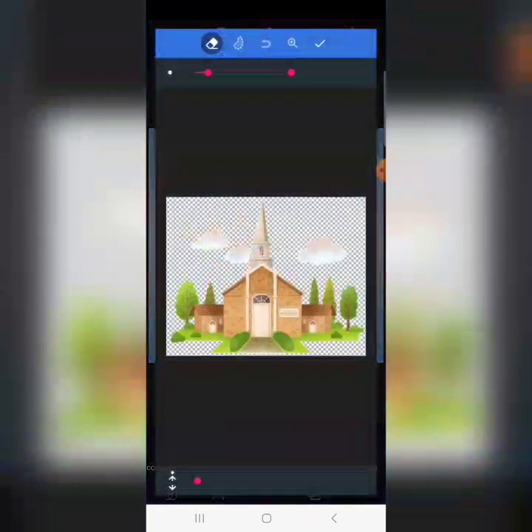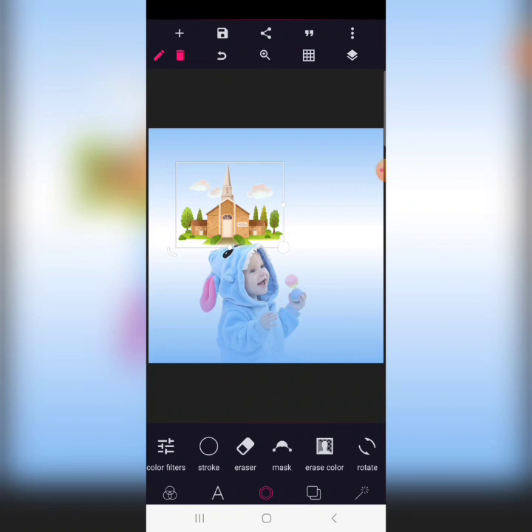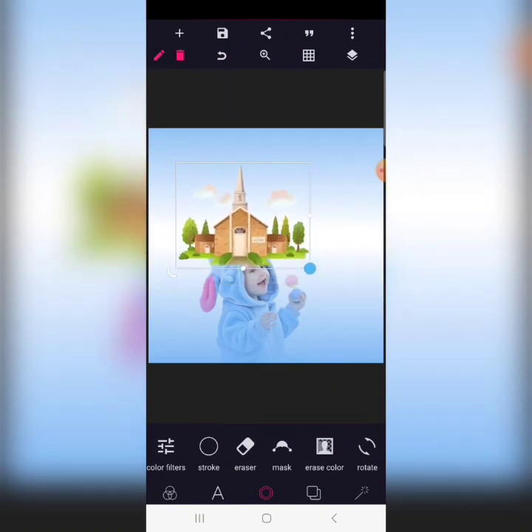Go now to eraser. We want to make it to blend with the background. So what are we going to do? We're going to increase the size of this eraser a little. Then increase this blurriness completely. Increase the length of your eraser also a little. Then as you can see, we now have an eraser. So we're going to erase this downer edge. Erase carefully. Okay, good. Now click OK. As you can see, it has successfully blended with our background.